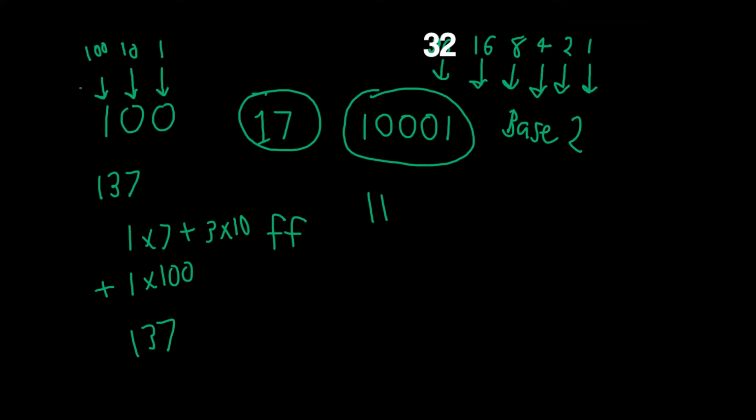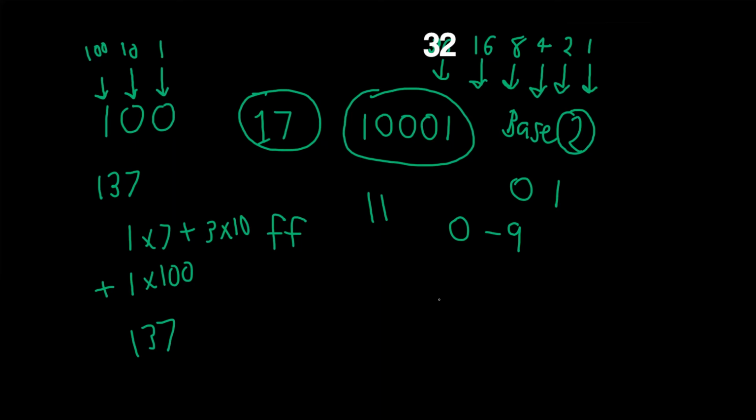This one's base 10. I would love to change color, but no. So this is base 2. It goes up by timesing by 2 in each digit column. And you'll also notice that in base 2, there are only 2 different types of digits, 0 and 1. In base 10, how many different types of digits are there? There are 10. What a coincidence. 0 to 9. That is no coincidence, actually.